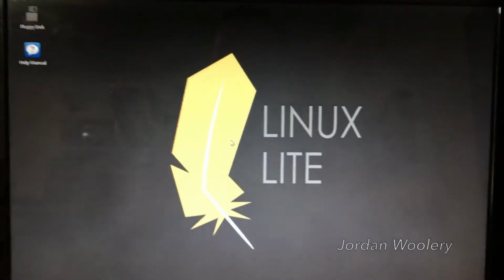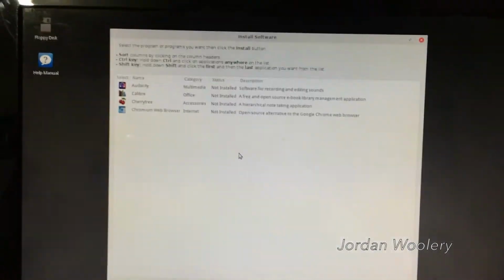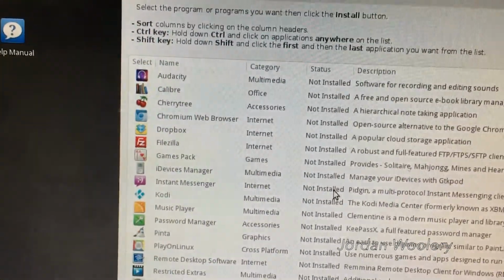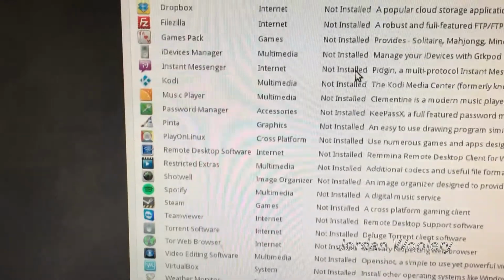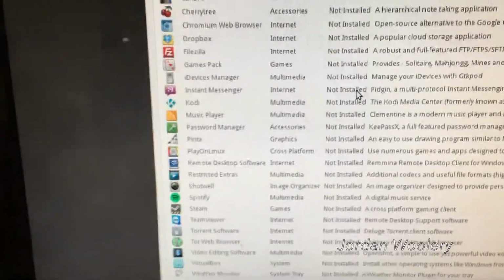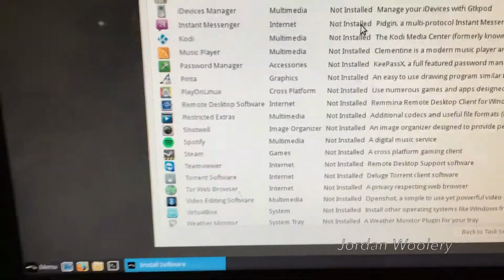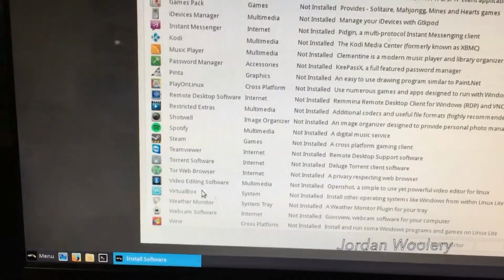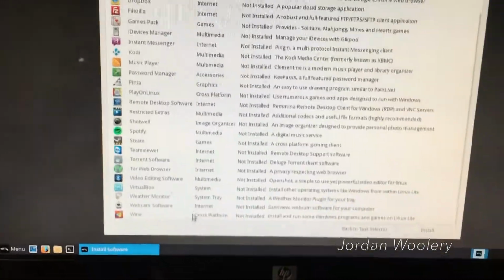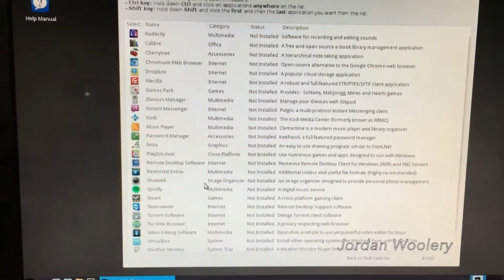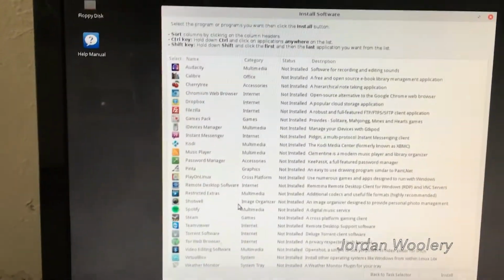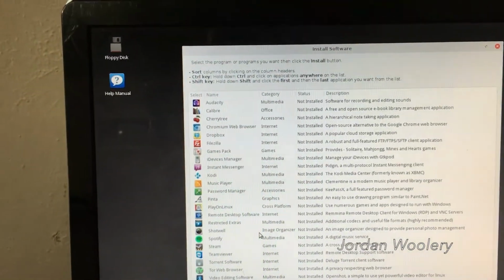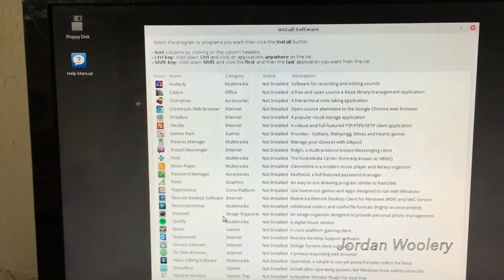There's actually quite a decent selection of programs on this little software thing. As you can see, there's Audacity, Chromium, Dropbox, FileZilla, Kodi, Play on Linux. You even get Shotwell, which I know some people use on Linux. Spotify, Steam, TeamViewer. You get the Tor web browser if that's something you're really into. Wine, VirtualBox, and OpenShot. So I'm going to select a few programs out of this list, and we're going to let it install. I'm not going to go through every single program, but I figured I'd install at least a couple to see how they'll run on this system, and I will get back to you.